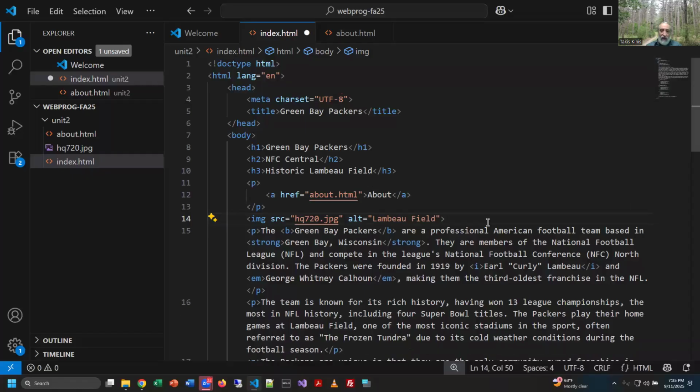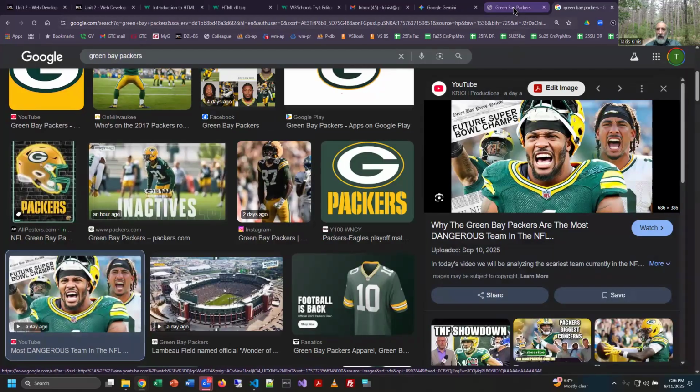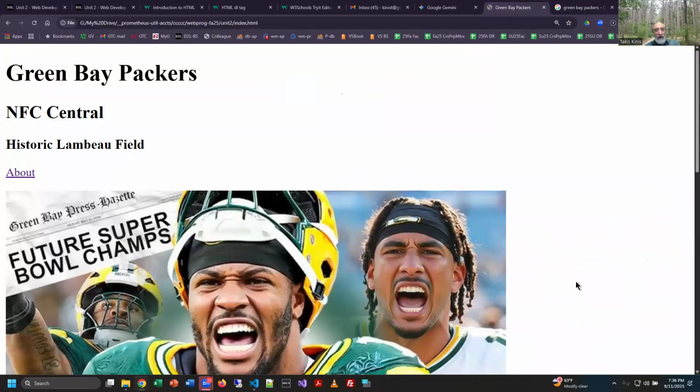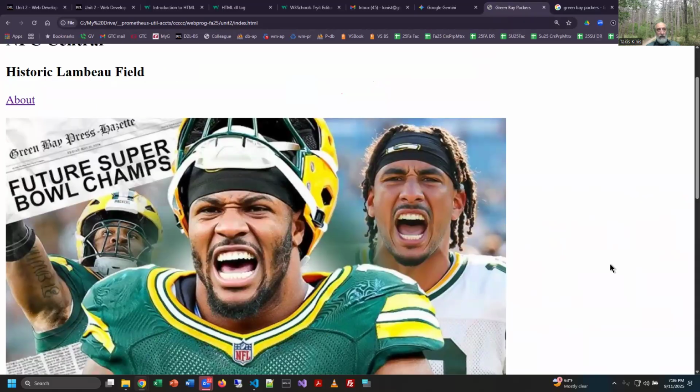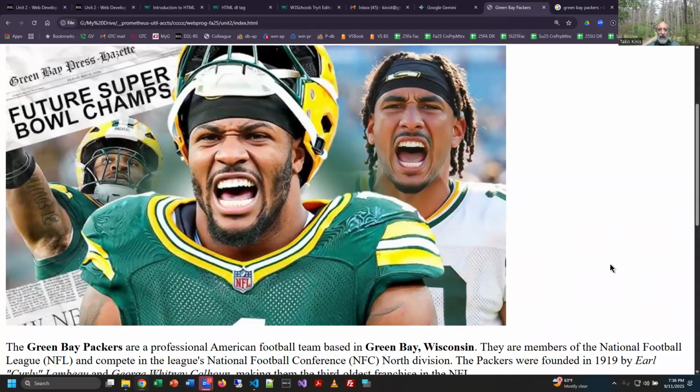Right. Now, believe it or not, that's all we need to do to get an image on the page. There's other attributes we can add, but we'll deal with those down the road. Right now, we just want to get a sense of satisfaction, like, wow, there's an image on my page. Right. So we saved our code. I'm going back over to the browser window, and here I go reloading, and there's the image. Now, granted, this image is kind of big. Right. So we'll talk about that too.